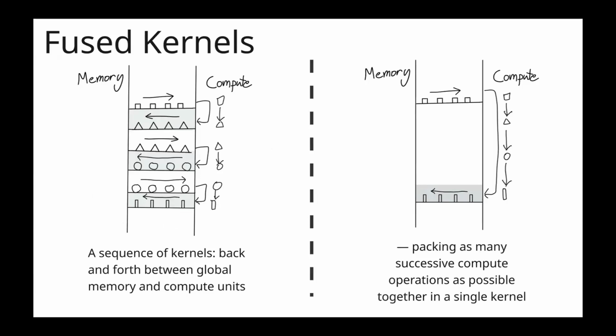So, starting with fused kernels, I really like this picture. I believe I saw it for the first time in 2021, maybe 2022, and it's self-explanatory. On the left, we see how the compute pipeline works in the common sense, where you just write some operations. There is a sequence of computations. It might be a linear layer followed by some nonlinearity function, then again a linear layer, etc.